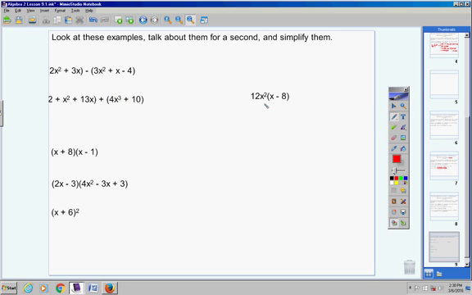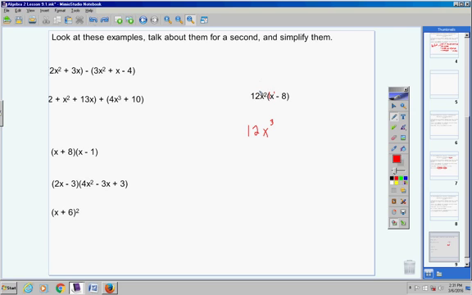Okay, now, do we have multiplication here? Yes, we do. We're taking this 12x squared and we're multiplying it through the parentheses. So, 12x squared times x, well, there's really a 1 here in case you can't see it, so 12 times 1 is 12. X squared times x to the 1 is x cubed. There, I did it. I took 12x squared times x.